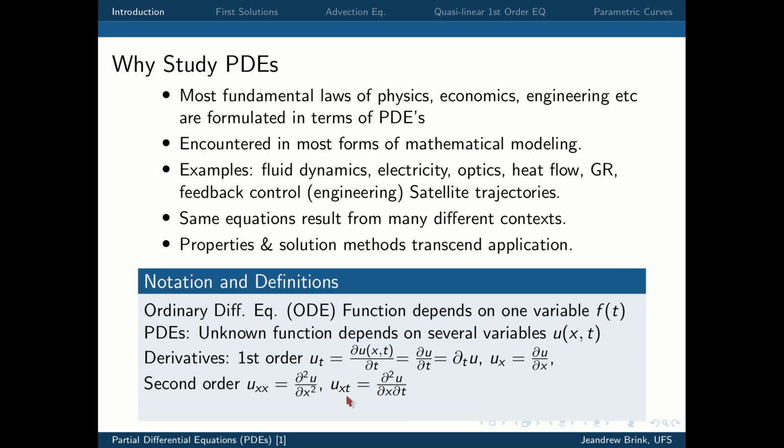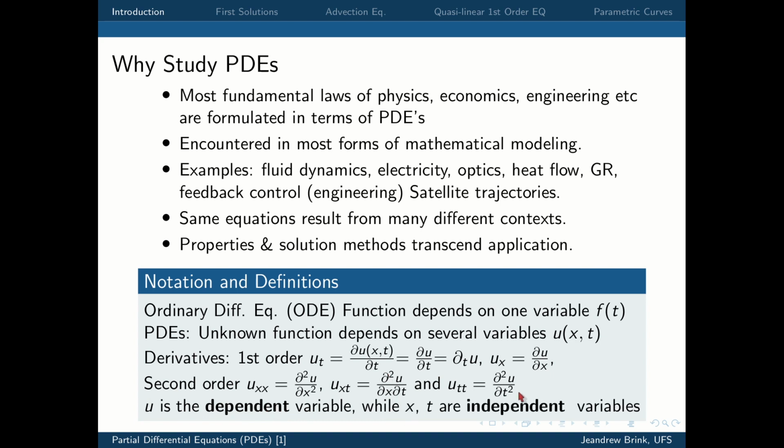Later when you do tensor analysis next semester, you'll start seeing that sometimes that's not true. But for all the cases we're looking at, if u is just an ordinary function, then this is so. You can just swap the order, and utt is the second derivative of u with respect to t. So those are all the possible second order derivatives. We simply say u is the dependent variable because it depends on x and t, and x and t are the independent variables. I'm just defining everything systematically so that when I get into the meat of things, it's easier to follow.